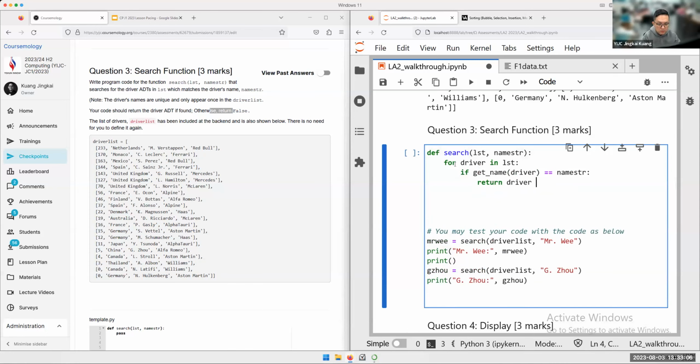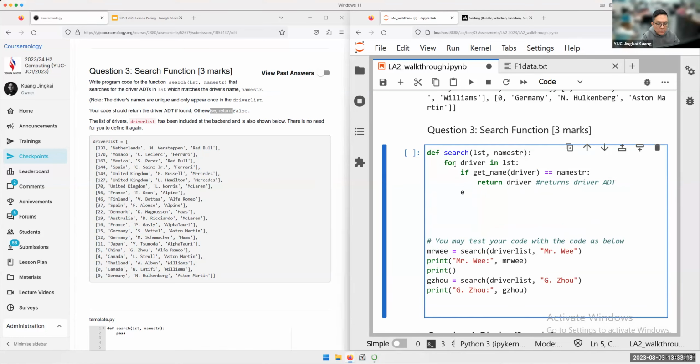Then if you can't find it at the end, when should you return false? Be very careful. You should not return false here. If you want to, you can use else, which means the current driver does not match, so I can pass.